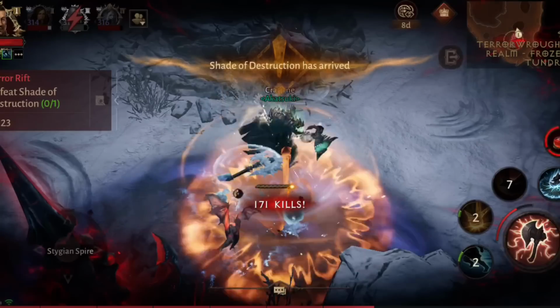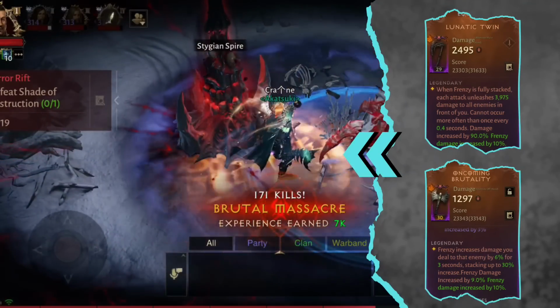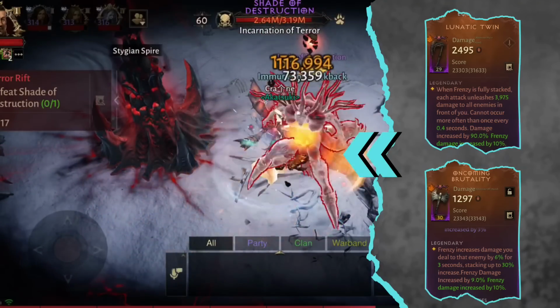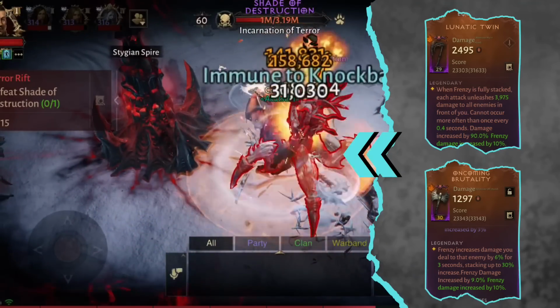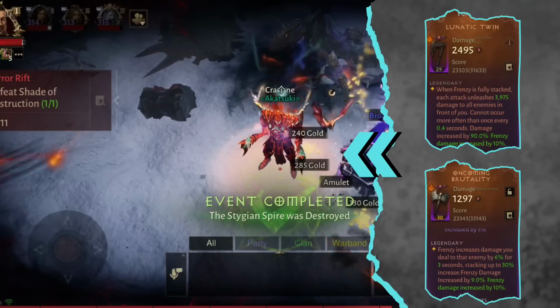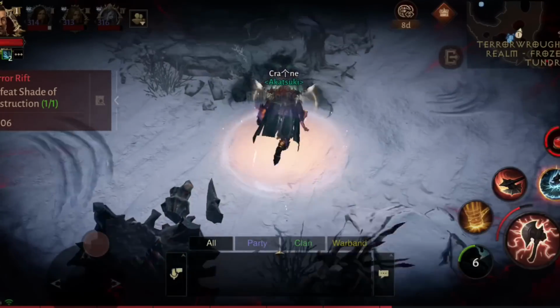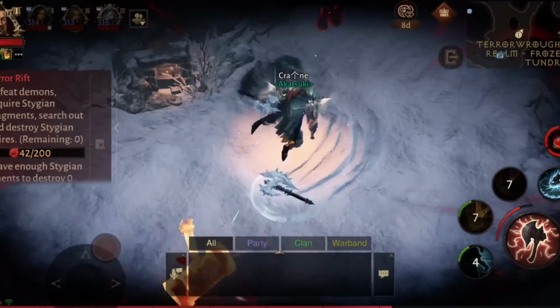On the offhand, we take the Oncoming Brutality. Here we have again our 30% increased frenzy damage that is building up as well, which is heavily good for beating down bosses in any way, or any rats or whatever you're facing that just needs more than 1 hit.